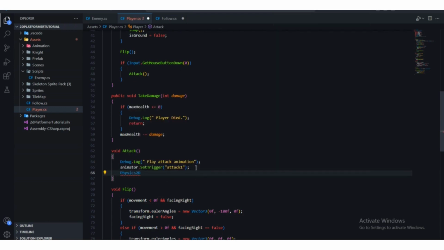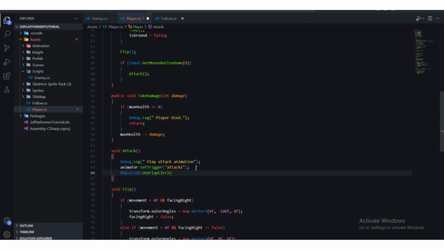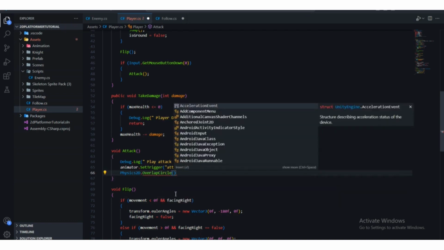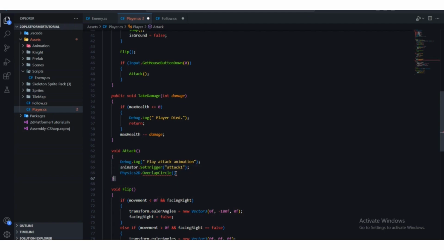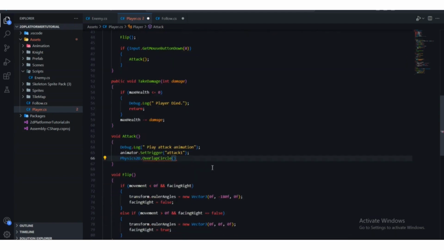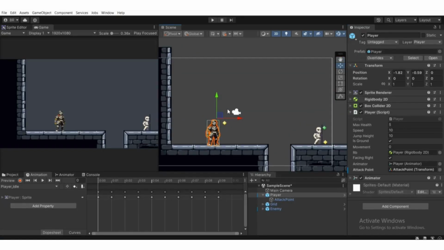Physics2D.OverlapCircle. This will take three arguments. Firstly, where you want to create the circle. We want to create it around the attack point, so we pass attackPoint.position, and you have to specify the radius, meaning how big this attack point's radius will be.